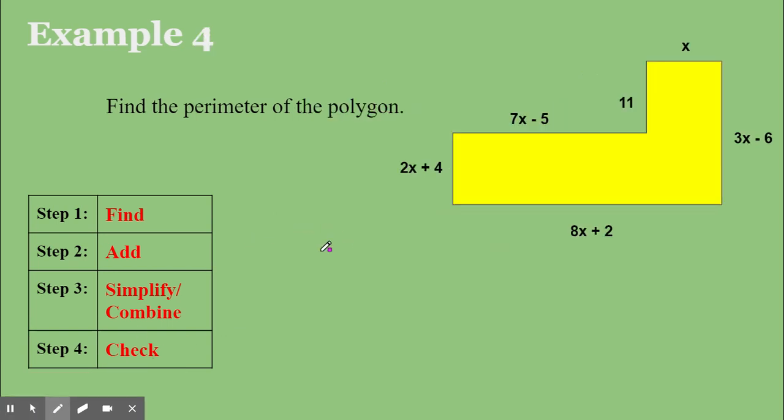All right, so look at this funky guy. We're going to find the perimeter of this polygon. Polygon means many-sided, or sides, really, many sides. All right, so we're going to find all the side lengths, which in this case, we have all of them. Sometimes we don't. Sometimes you have to think about it a little bit, but in this one we do. We're going to add all of the sides. So perimeter equals, and remember, whenever you substitute, you use parentheses.